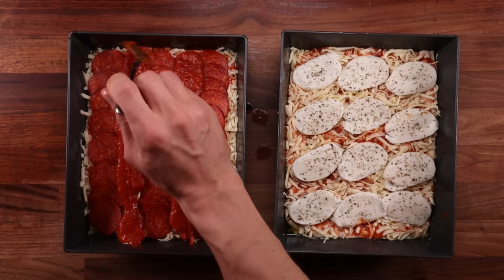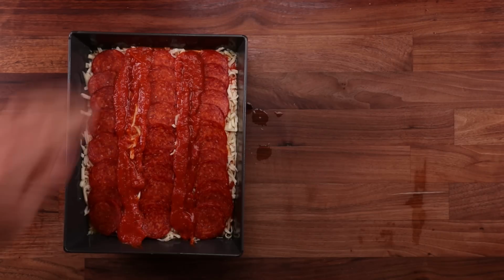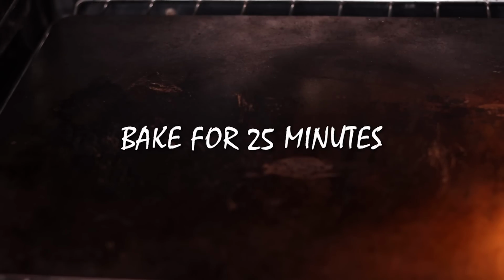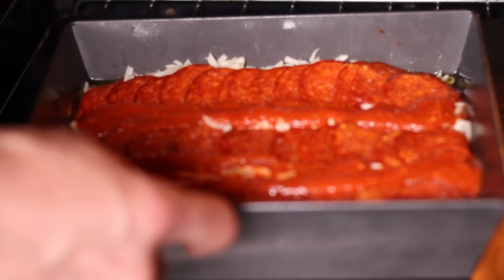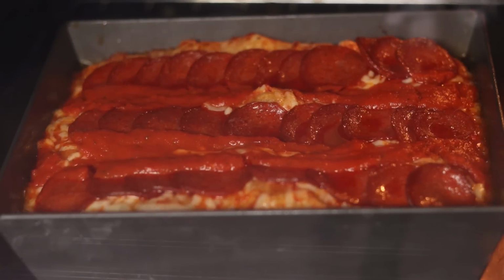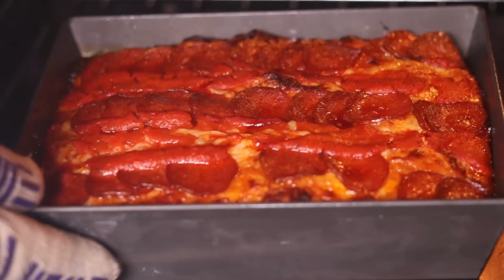My oven's not that big, so I'm going to bake them one by one. The mozzarella pizza is going in the fridge for now so it doesn't overproof, but the pepperoni one is going straight in the oven. Both of them will take around 25 minutes to fully bake. It of course depends on your oven. My oven only has one heating element, and that's at the top. I'm using a baking steel as a baking platform to heat the pizza from the bottom. It works pretty well, but it's not great.